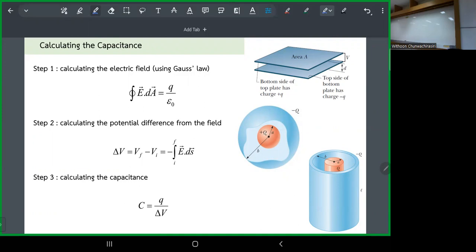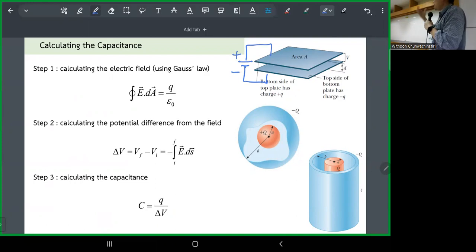So think of it: if you have 2 plates, like a sandwich like this, and then you apply a potential difference. You can put a positive polarity there and negative down there. That's the symbol for the battery. Think of it that way. So you can turn the upper plate positive and the lower plate negative, right?